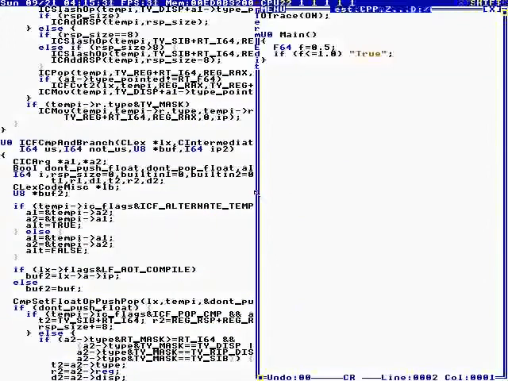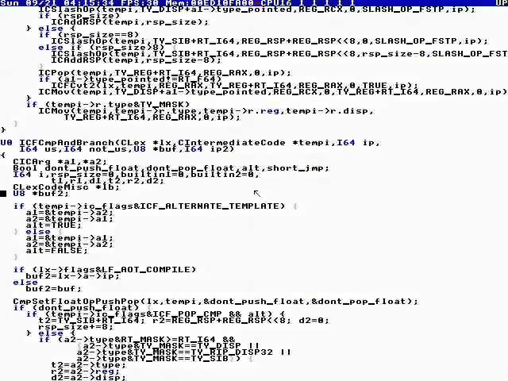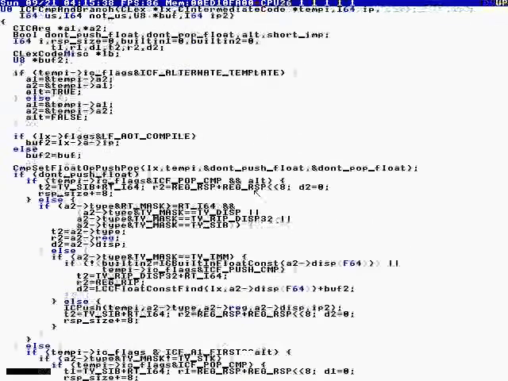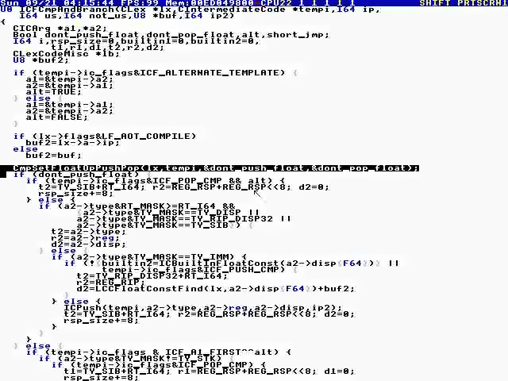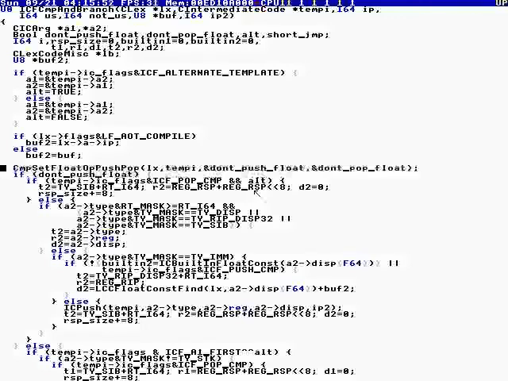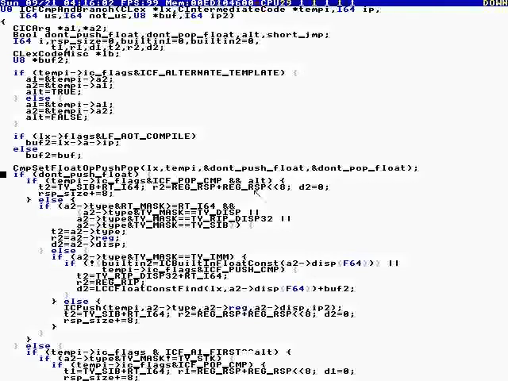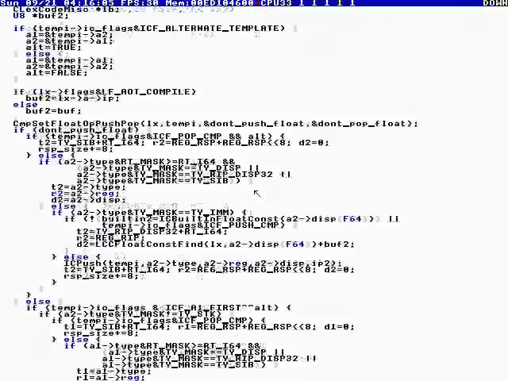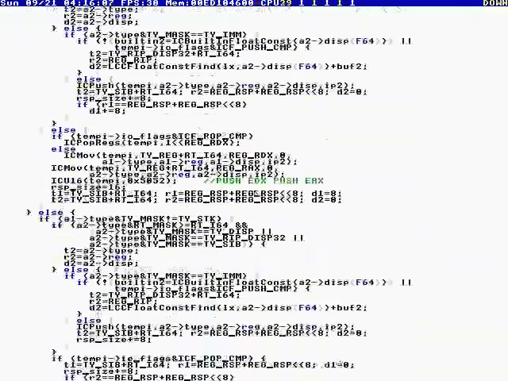Okay, so long story short, what this routine does is if the last operation was a float, then we try and use the floating point stack, like if you said compare to 1 plus I, it would try and use the floating point stack as a register variable. Okay, so let's look at where it codes the instructions.